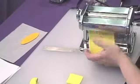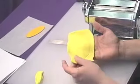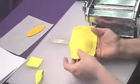Then you're still going to want to condition it a little bit more. Our goal is to get, especially if we're trying to get a flat sheet, not just condition it, but actually roll it out flat, you want all those lines to be blended in, and then you know it's well blended.